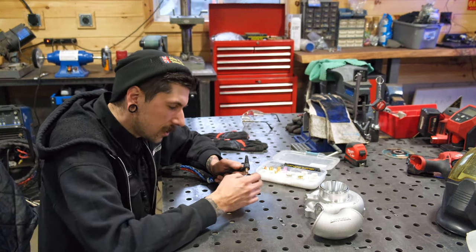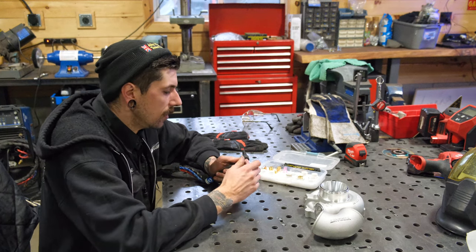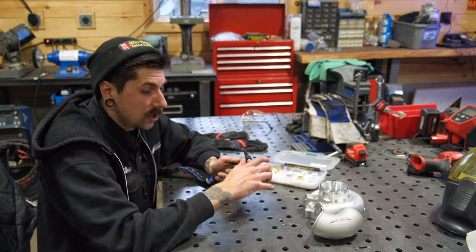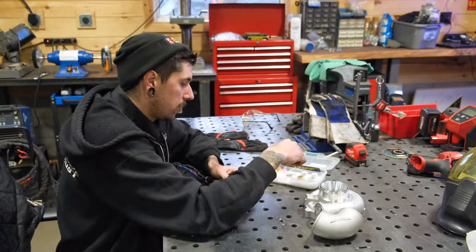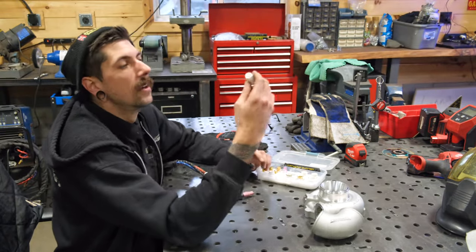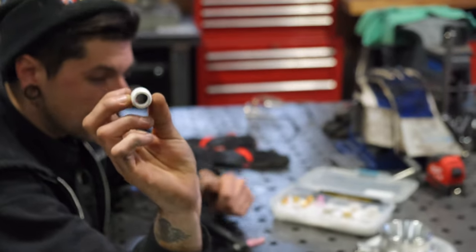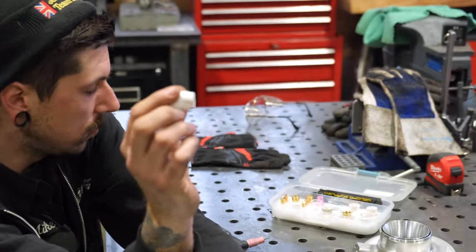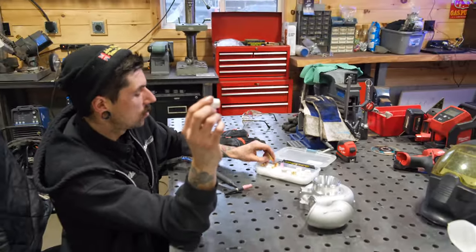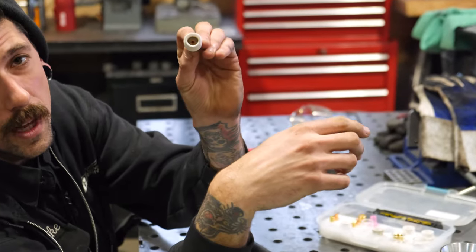15, 20-ish, depending on what size cup I'm using. This is a tiny cup. This is called like a number 5. This is very tiny. Again, you can still use this setup on it. I would just honestly not use anything that has like an actual gas lens in it. That's when you'd go to like an 8 or a 5, which has just an open face nozzle. And again, you can still use this gas lens screen with this cup. And you can weld aluminum with that.